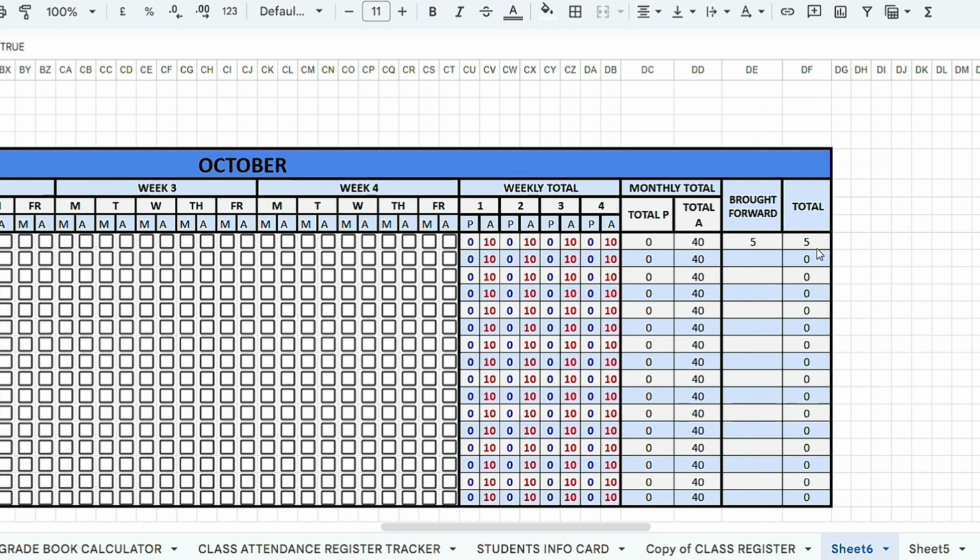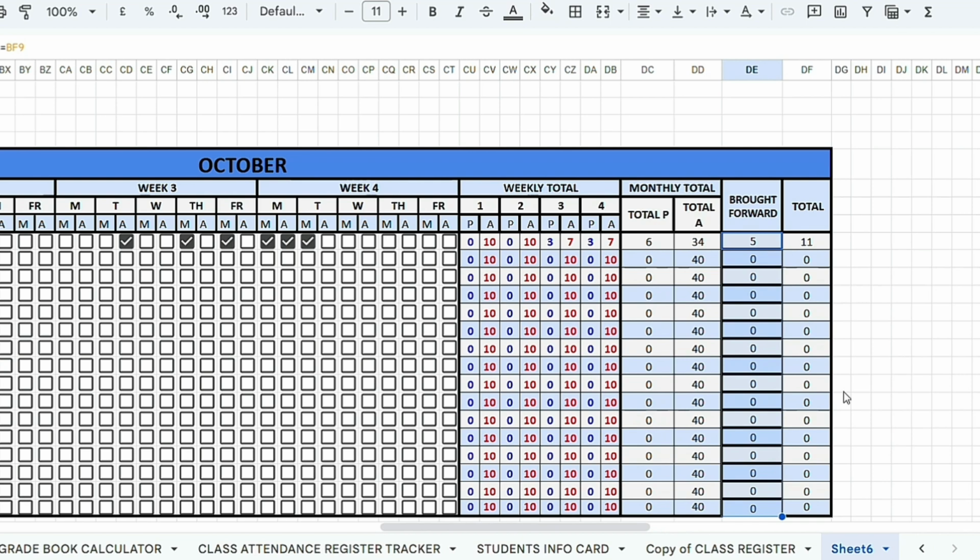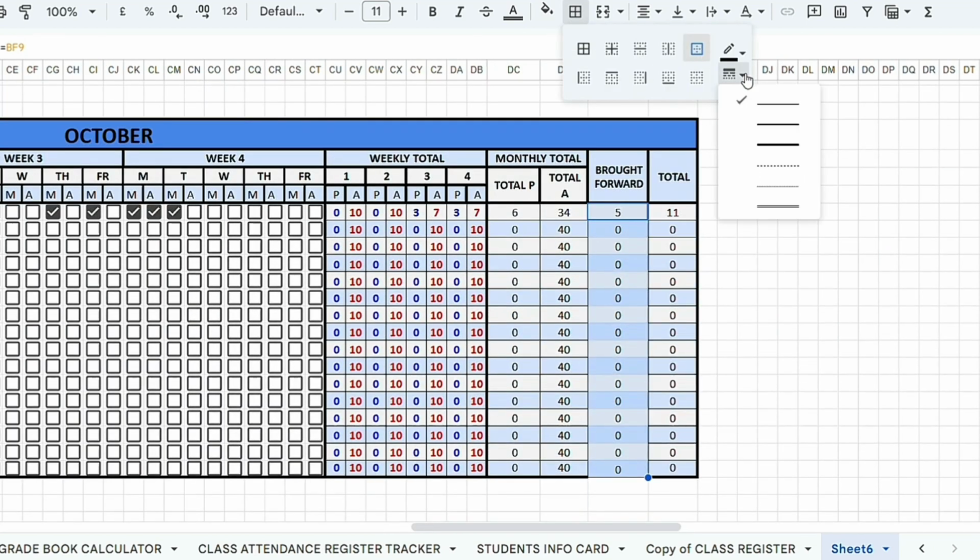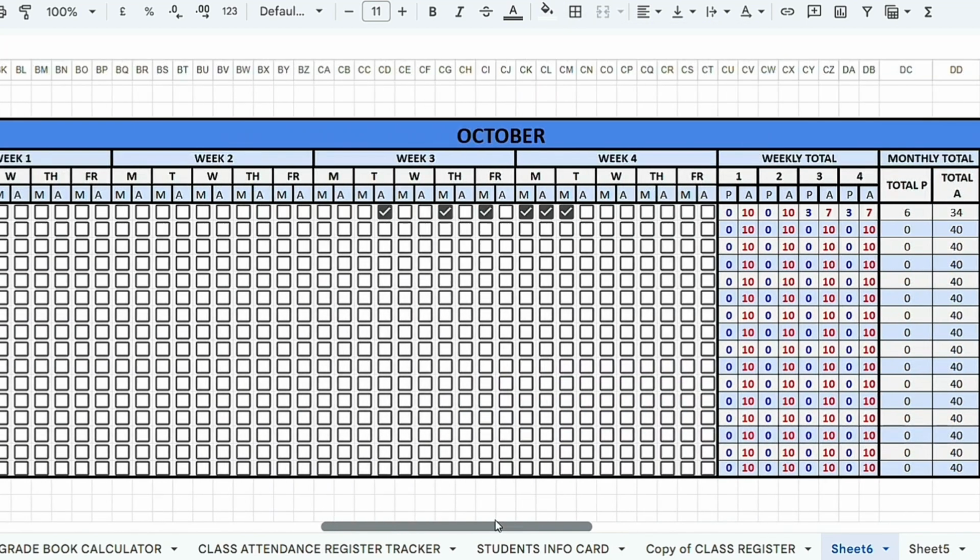Now, if you come now to October, let's say you're marking the attendance for the month of October, you're going to see everything changes here, right? The total has changed. Just the brought forward is still the same because it's from the previous month, but the total changes here because we're taking the total number of times the student was present for this month and adding it to this brought forward to get the overall total presence. And then we can just drag out this formula till the end here to give it the exact same style and formula style. And of course, fix the border style.